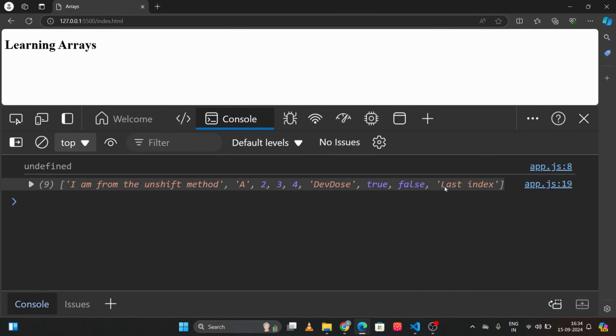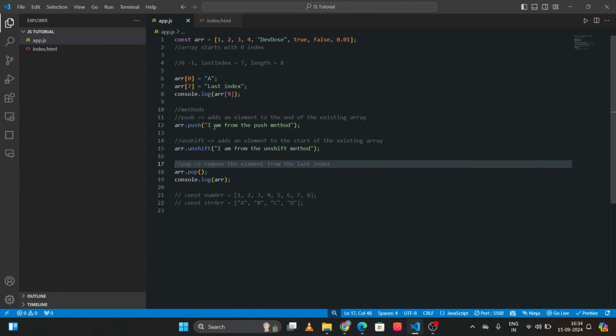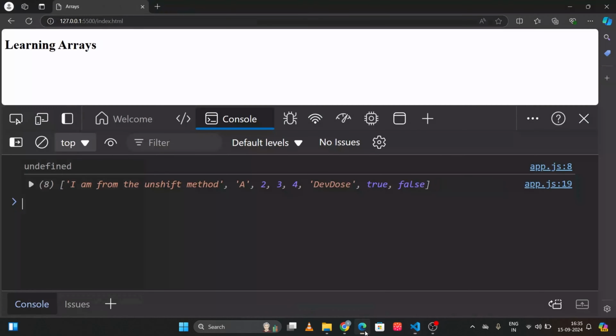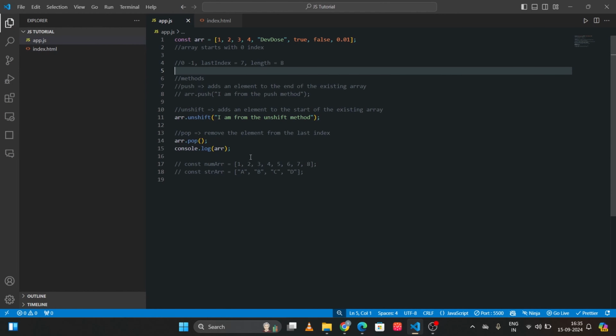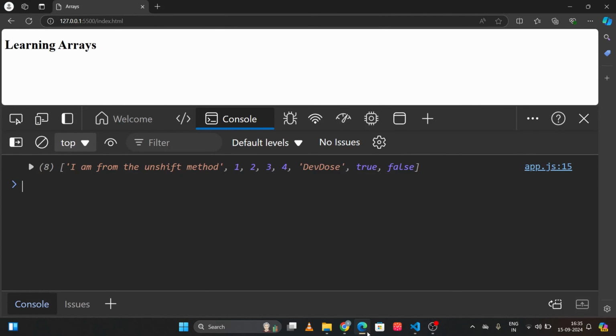You can see that last index is there, but I have added this push method, right? I'm from the push method. So that is removed. If I comment this out, by default, the last index is going to be the element, correct? I'm going to pop it. You can see correctly that last index is gone and the last element is false. So in order to not confuse you, let me remove this. And now we should see that 0.01 is removed, right? False, correct?